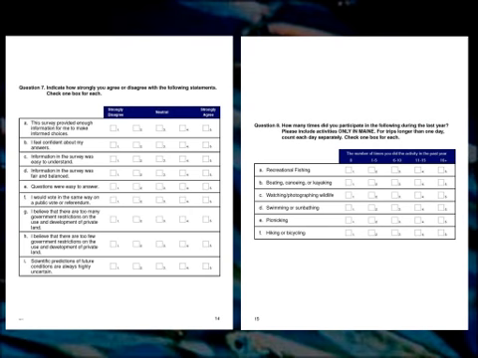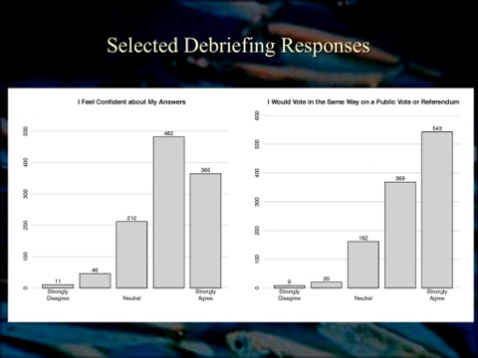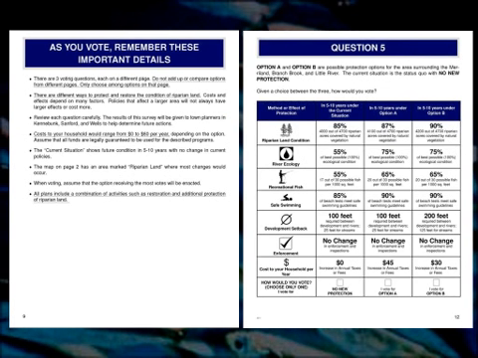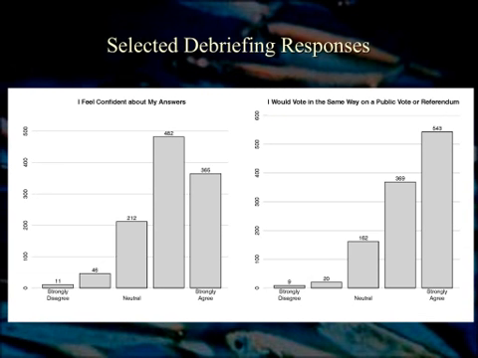We then ask a bunch of follow-up questions, such as, did the survey provide enough information for you to make informed choices? Here we have some answers to our debriefing questions, just to give you an idea, because a lot of times people look at these questions and go, wow, that's really difficult. Could people really answer that question? And so we ask these questions at the end.